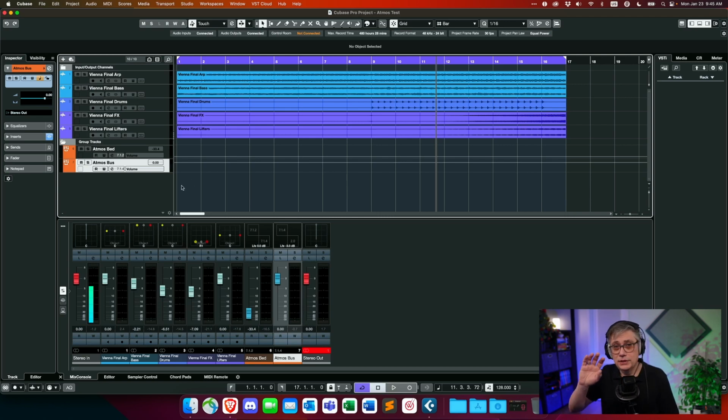Now you could also use the control room for that purpose, but as I've pointed out a couple of times, I generally don't like to use the control room, simply because I'm changing the studio setup so often, and whatever you put into the control room is more or less permanent, and that has screwed me up a couple of times. Sometimes I had put stuff into the control room and then completely forgot about it, and when I created a new project, I was confused about what was actually going on. So I've started to not use the control room, but if you have a fairly permanent setup, then by all means, please use the control room.